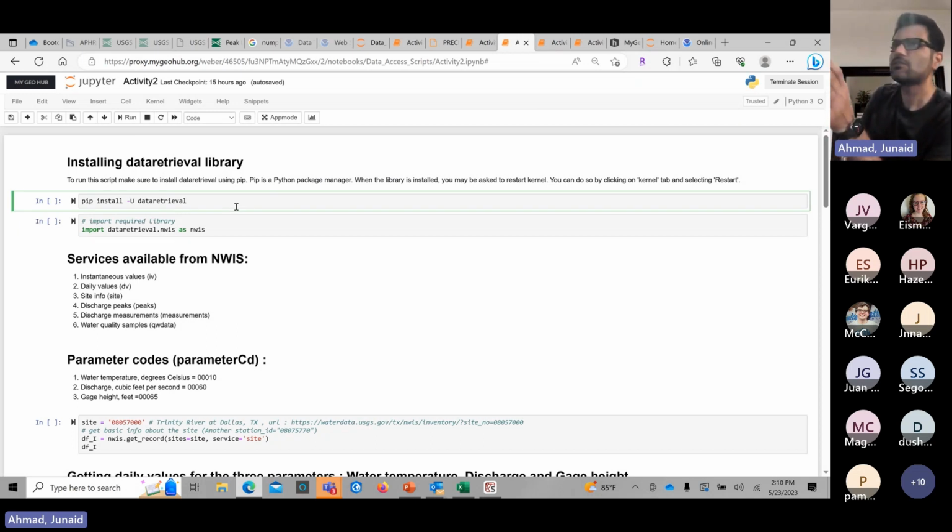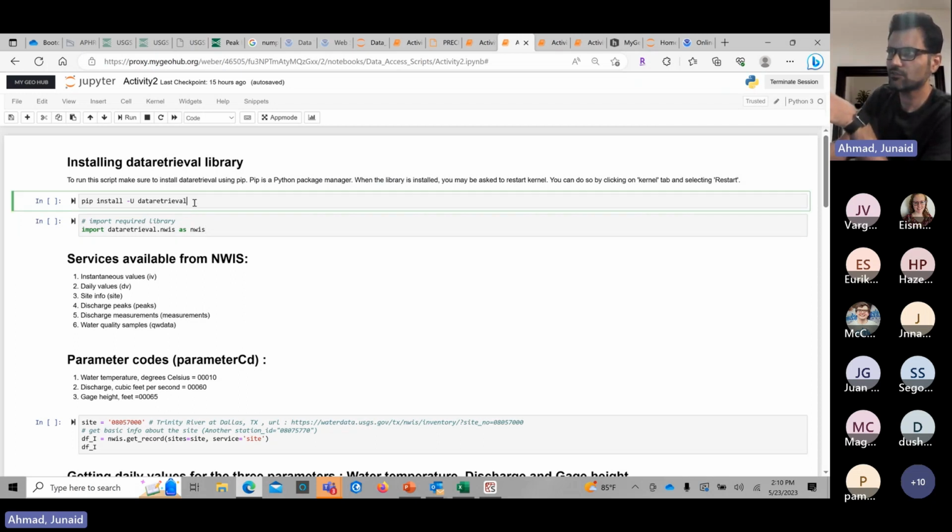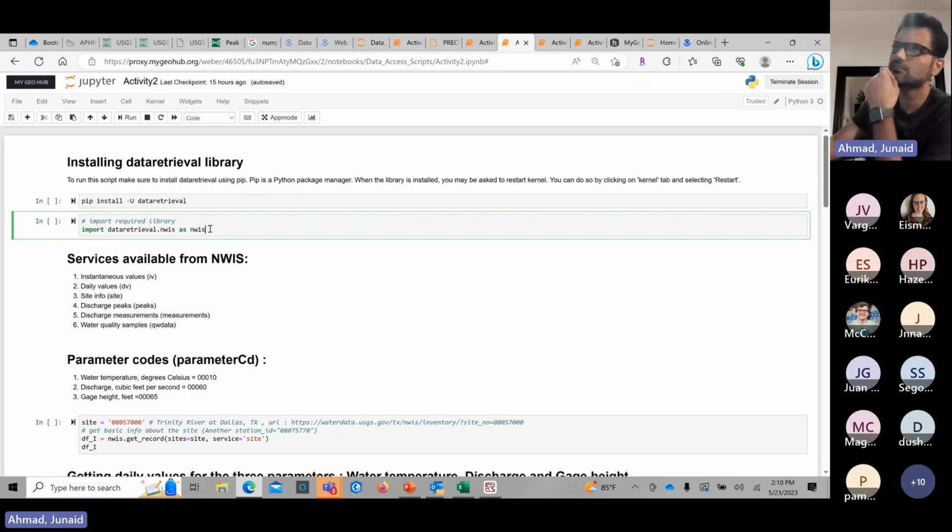They are built in on MyGeoHub, but this one is not over here. In my case, I have already installed it, but in your case, you will need to install it. So you use pip install, this is the syntax for it, and then it will install this library, and then you can avail this service.